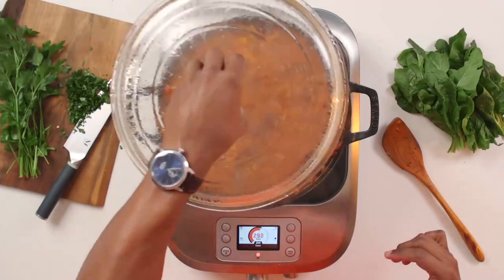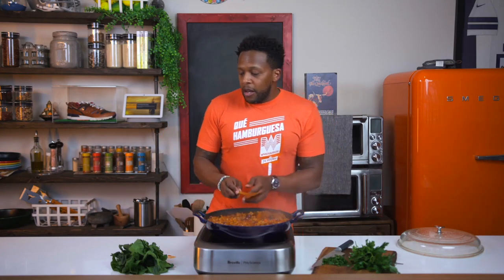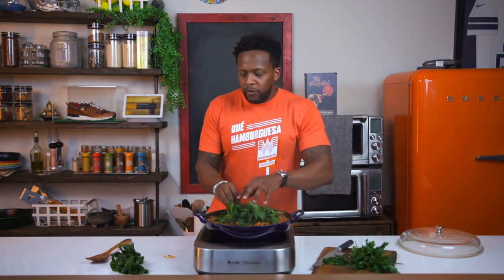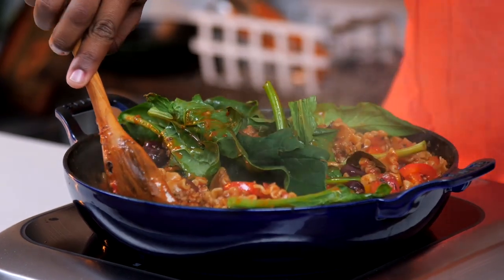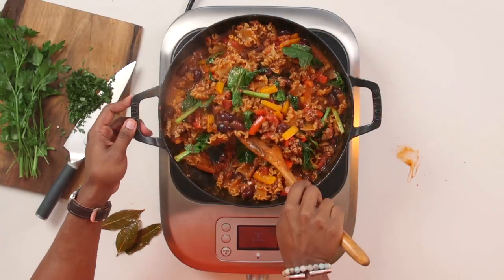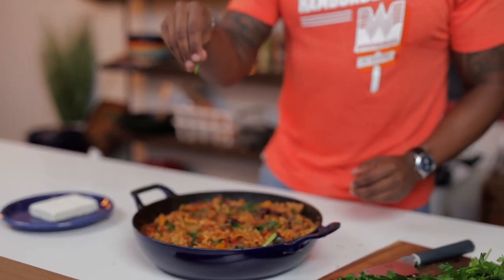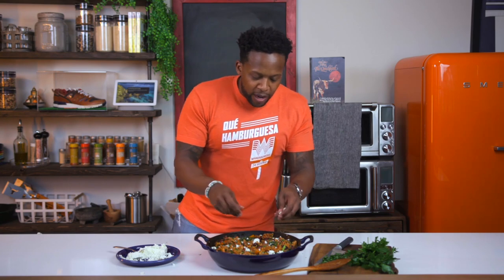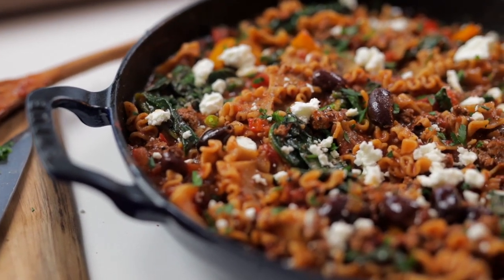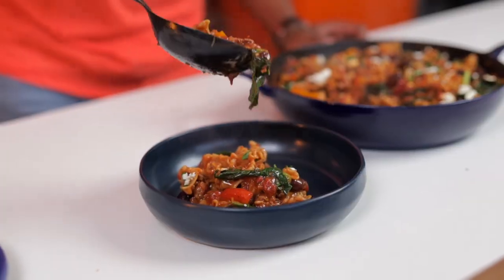I like to cook mine to al dente, so I'll take mine off the heat just a little bit prior to that. After about 10 minutes, reduce the heat all the way down or take it off the heat. Now we just want to fold in the spinach. Spinach wilts really quickly, so we don't need to do too much here — just fold and continue folding. When you see the bay leaves, take those out. I love the beautiful pops of color from the bell peppers. Chop up a little bit of fresh parsley. Then the last bit — crumble some feta on top. The cheese is optional, but I like a little bit of pungent flavor with pasta and this one just brings everything together.